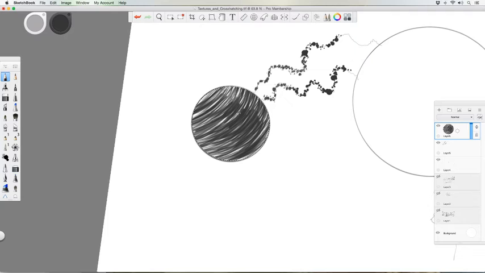And then you can flip back and forth from dark to light. And then you could picture the light source wrapping around the planet a little bit.